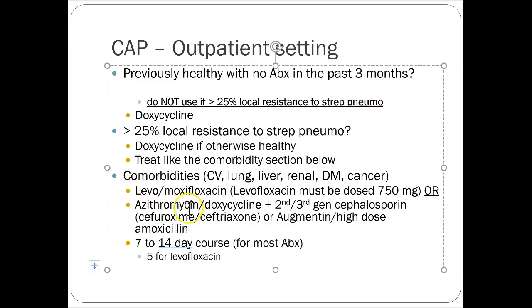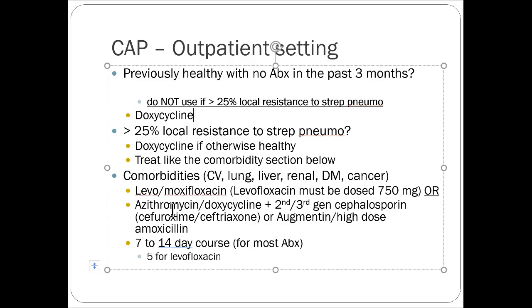So the probably more infectious disease correct option is azithromycin plus, you can ignore doxycycline. People usually don't combo doxy unless you have like an azithro allergy. So you want to cover your atypical pathogens. And the way to do that, if you remember back to last lecture, you basically got 3 choices here: fluoroquinolone, macrolide, or tetracycline. And so your fluoroquinolone, azithromycin, doxycycline, those are all going to cover them. So here we're going to use azithromycin to cover your atypical pathogens, and we're going to add on your 2nd or 3rd generation cephalosporin, something like ceftriaxone.